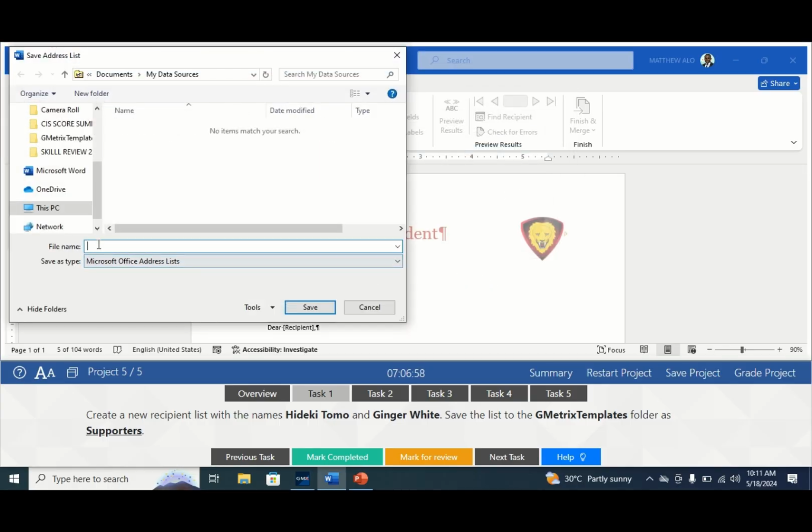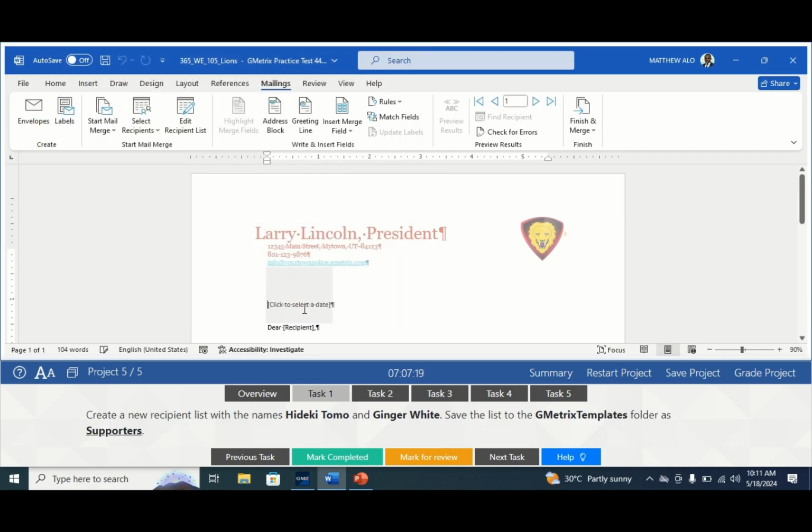So now in the file name box, you type supporters. Okay, and save to the Geometrics Templates folder and click Save. Okay, that is done. So task 1 is completed.